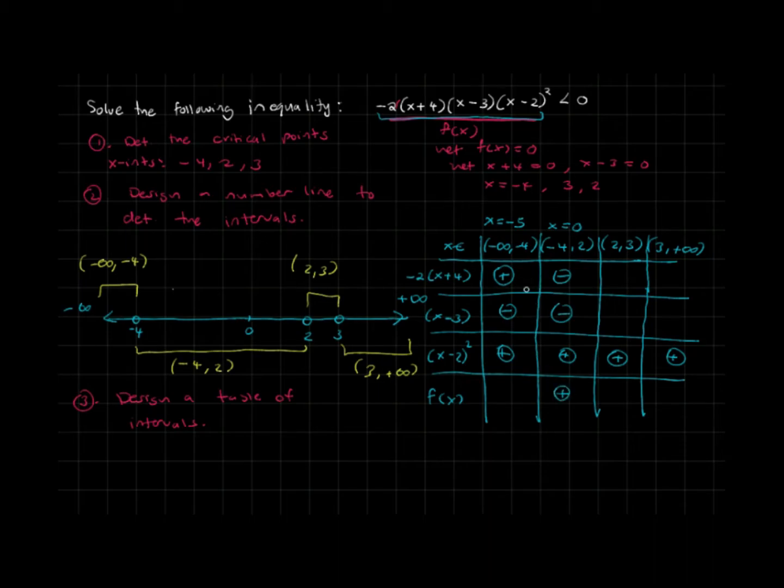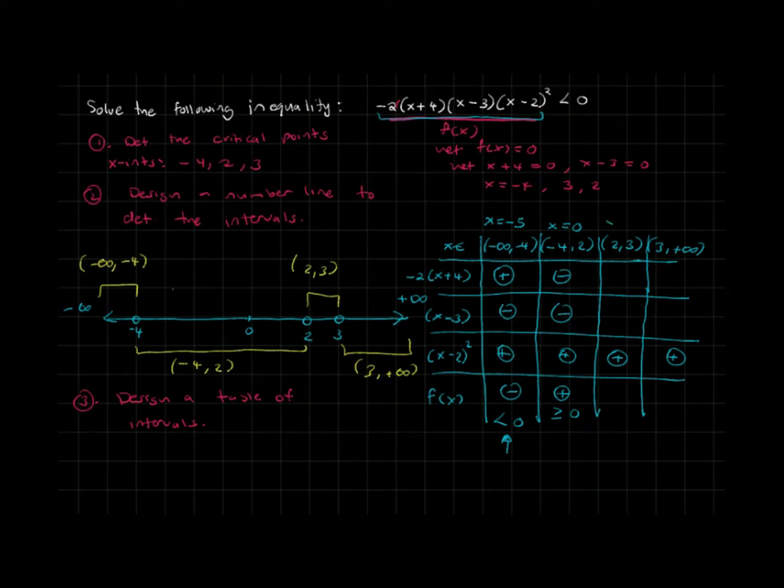So what you can do at the end of this is multiply all the factors to get the overall sign of f of x. So the positive times negative is going to give you a negative, right? And whenever you see a negative value for f of x, we know that this is less than 0. So this is one of our solutions, right? Here we have a positive value, so this tells us a positive value means it's greater or equal to 0. So this is not a solution. I should get rid of that arrow. Okay, it's not a solution.